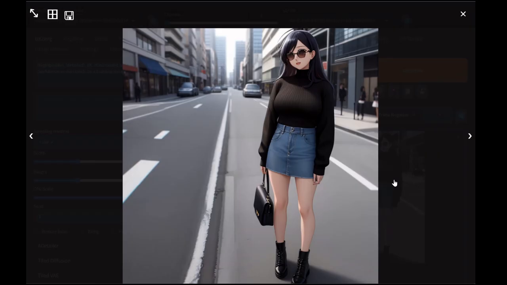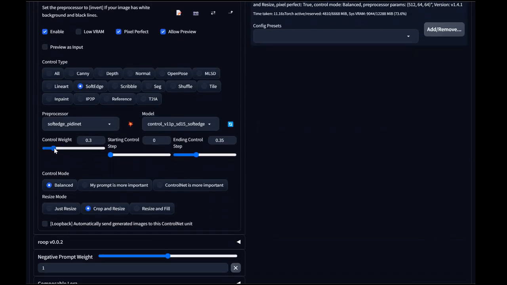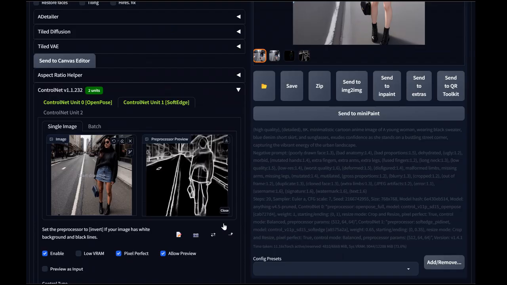Looks about the same. A little more of an anime look there. That's not bad. It's interesting how it keeps a lot of this in the background the same. Just for kicks, we're going to drop that down even more. I really want to see what it does here when we give it a little bit more freedom on that.